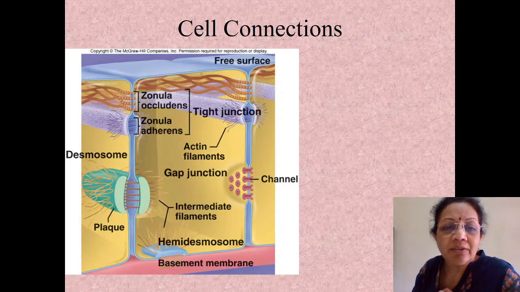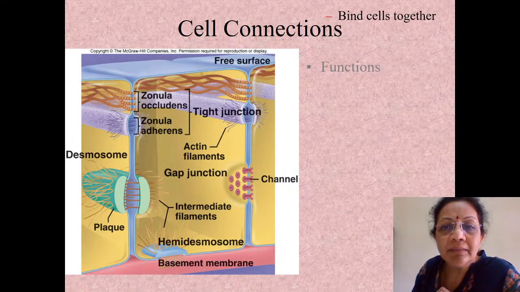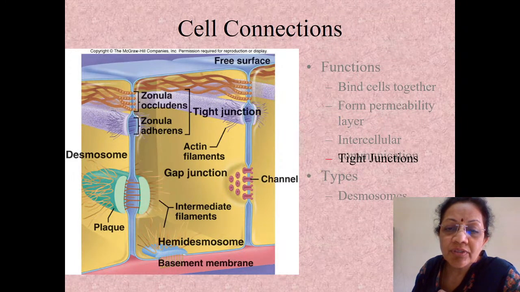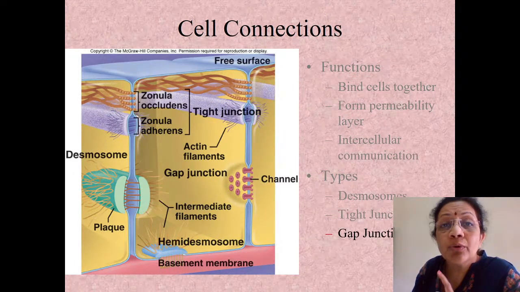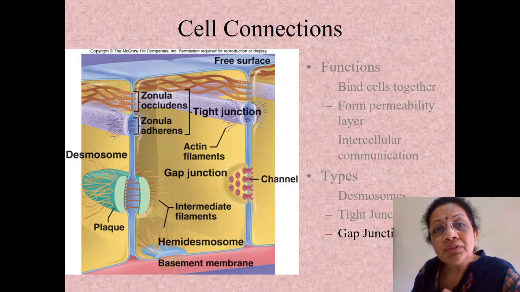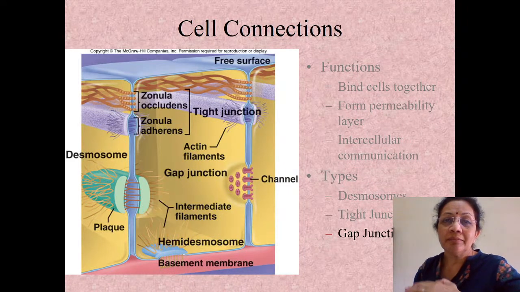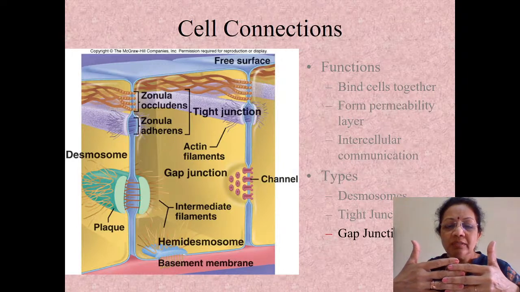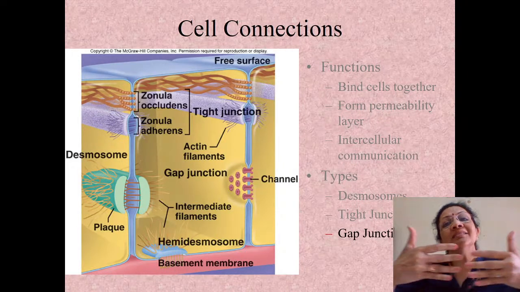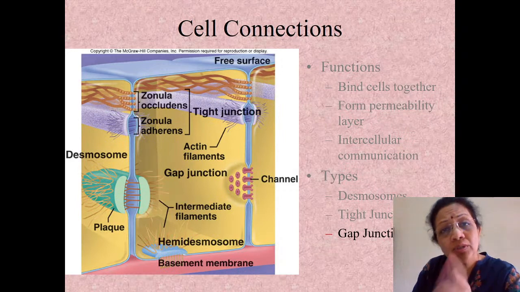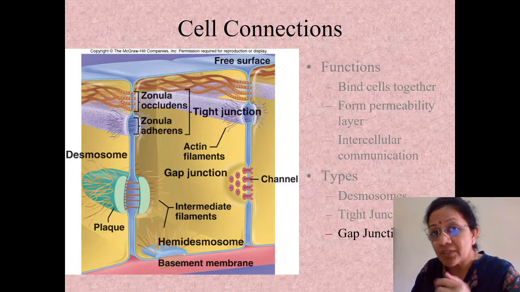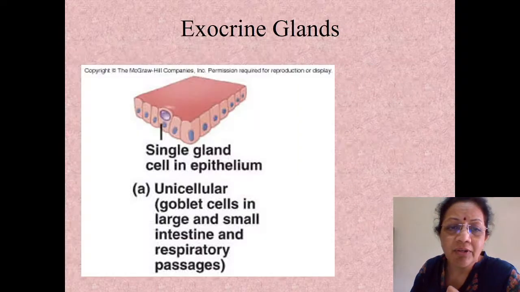So we looked at cell connections in the last class. I won't go into that today. And this is particularly important when it comes to the function of protection, right? But it is also very important because when this very tightly interconnected sheet is present, it allows the cells to become as thinly laid out as possible also. So it also subserves the functions of absorption and filtration, which is an epithelial function.